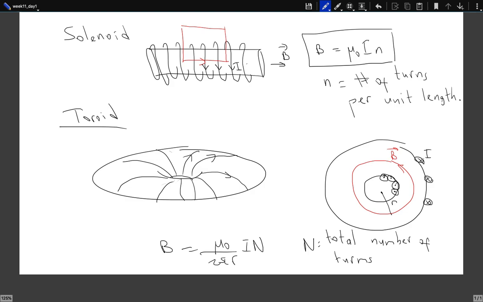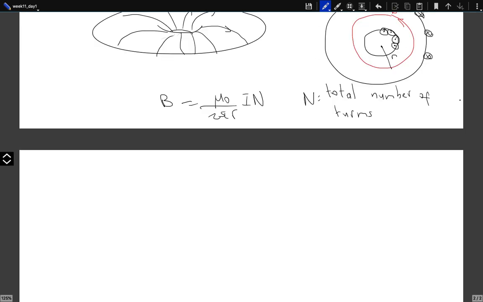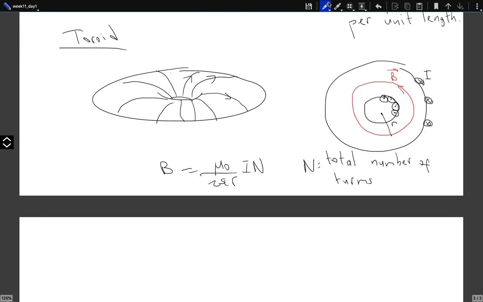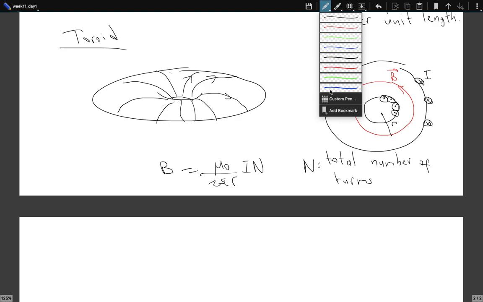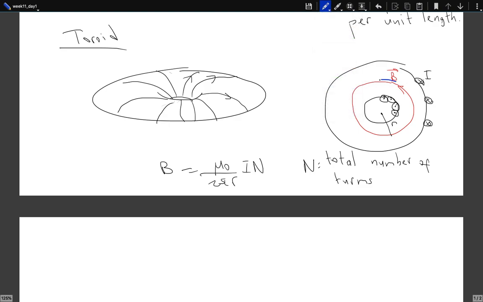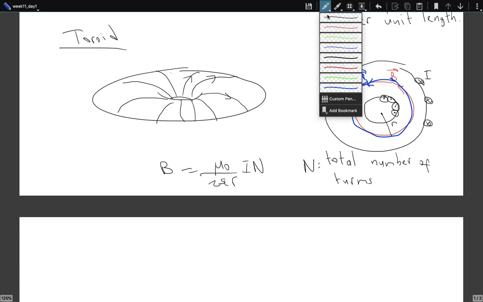No, we are not using this one to obtain this one. We just use Ampere's law straight away. How did we use this? We just chose a loop. Let's choose this loop, in this sense. So dl is, let's say, this segment over here.